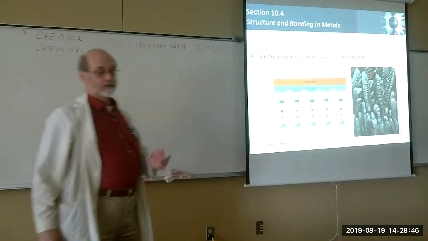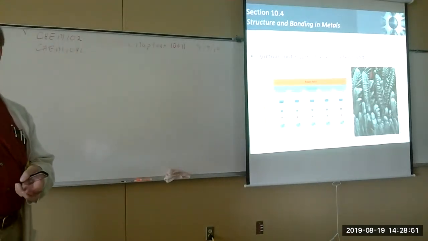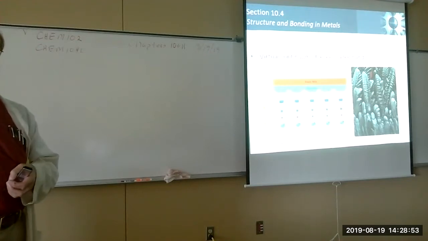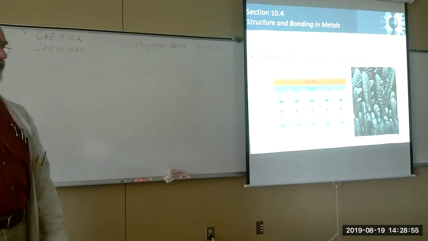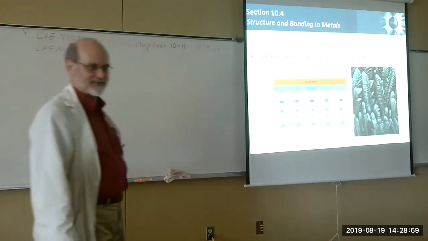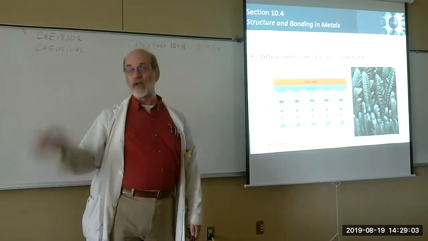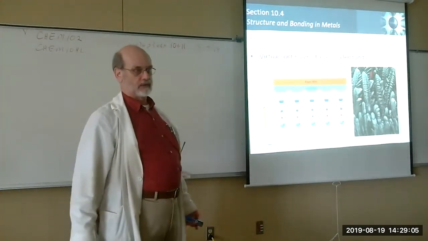jumping. In fact, the best conductor of electricity is silver. The best. But we don't use it in our wiring because it's too expensive. Copper's expensive enough. In fact, copper's too expensive to use in long distance transmission. We have to use aluminum.